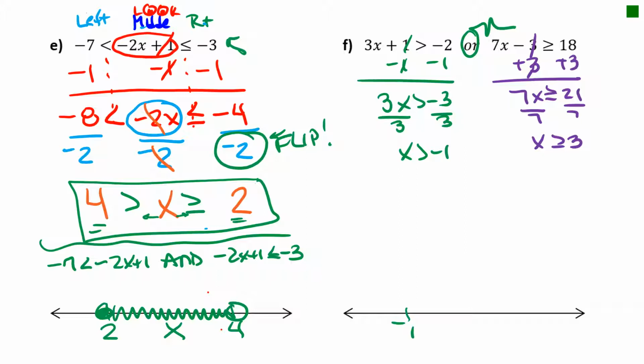-1 is smaller. 3 is bigger. Or means I go right on the line. Greater than -1. All the way through, plow through. The first time you're just doing what it says. Greater than or equal to 3. So tell me, did that one even matter, or were those already covered? Remember, or is anything that's covered. So this -3 is not really important. My answer is all my x's greater than -1.